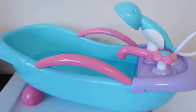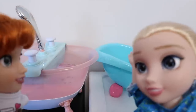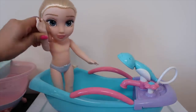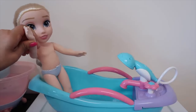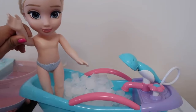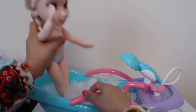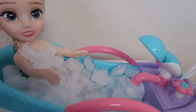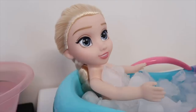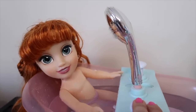It's bath time, girls! Yay! Bath time! All right, the girls are about to take a bath. Okay, Elsa, let's get you in the bathtub. Ah, it's warm water! I don't like warm water. Much better. The cold never bothered me anyway. Wow, I can't believe you want to take an ice bath. But okay. I love ice baths. That looks cool, Elsa. The cold never bothered me anyway. I like a nice warm bath.